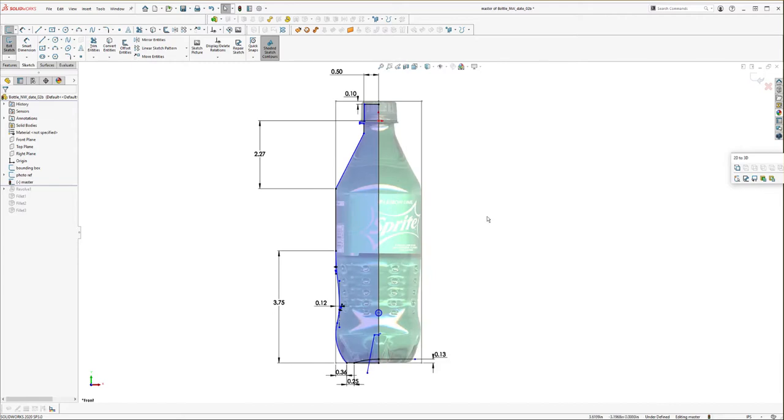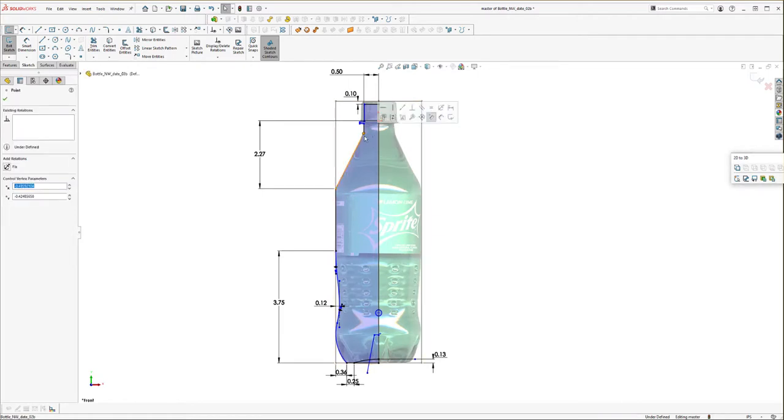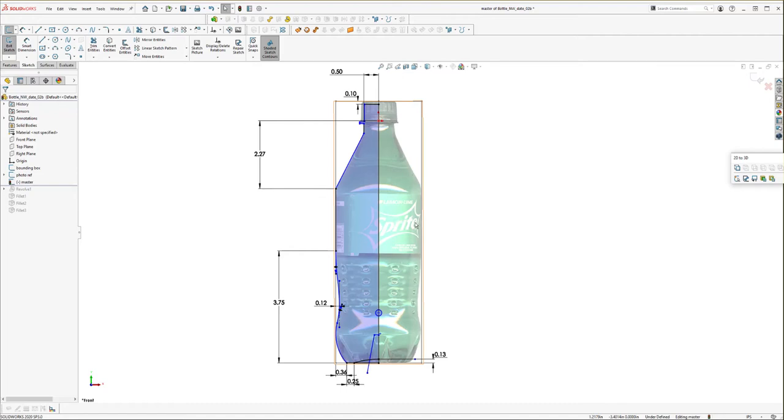Now, equations aren't part of my regular workflow just because they're, I think, more fussy than the value they give. However, in a project like this, when you're making the same object at 3 different sizes, and I'm encouraging paying attention to proportion, an equation can help you with that. So the way an equation works is simply replacing one of these values with an equal sign and typing in an equation as advertised. Something that might help is having an overall height of the bottle to calculate these proportions from.